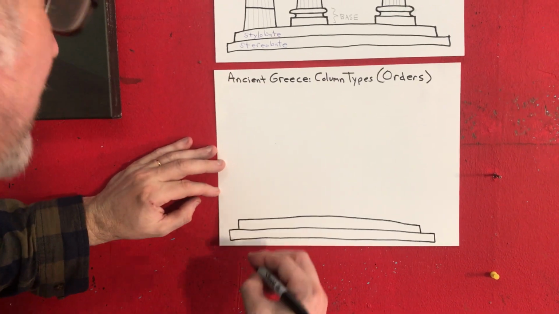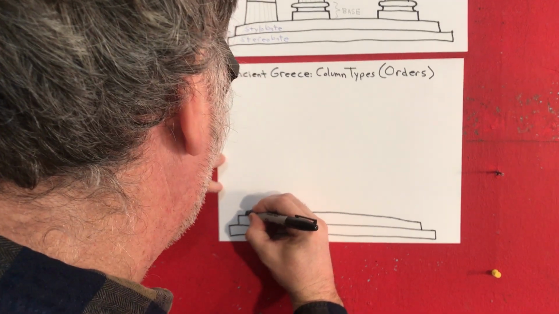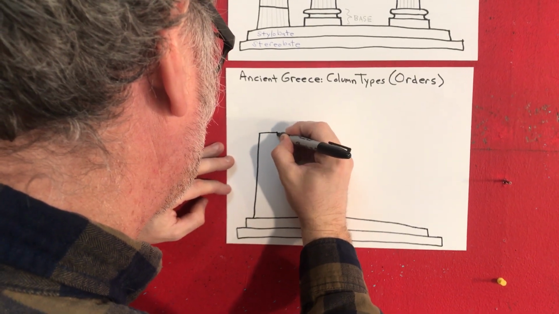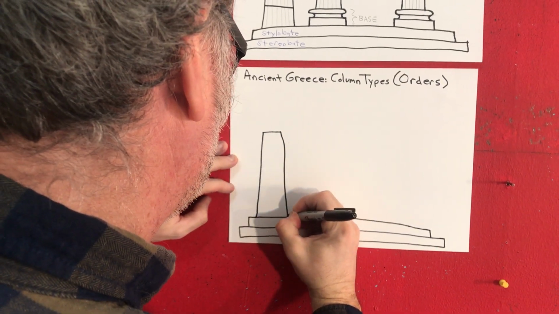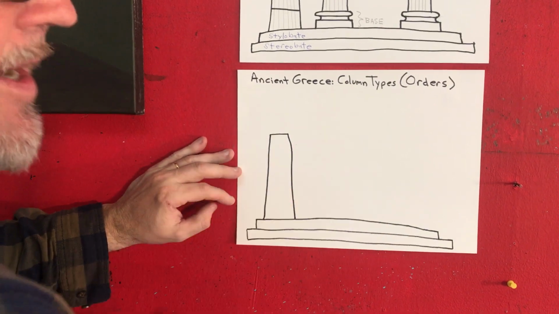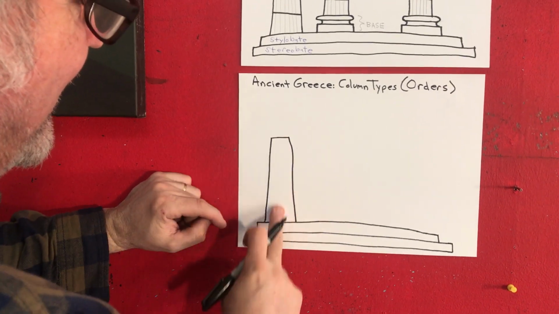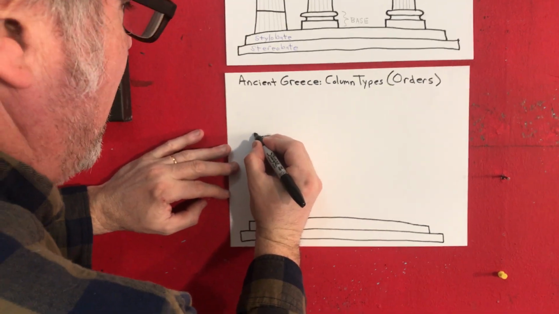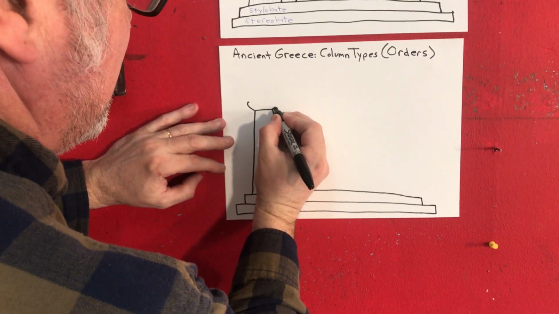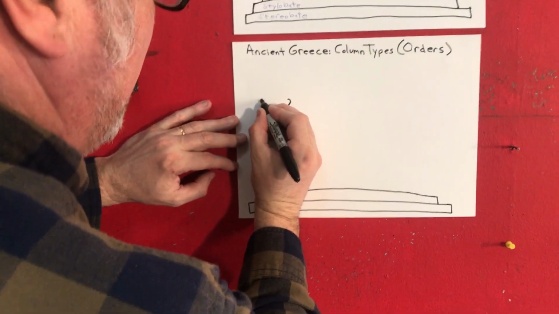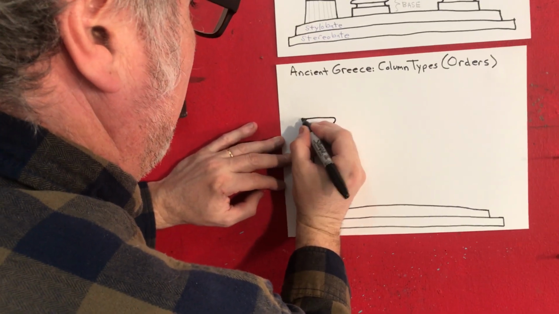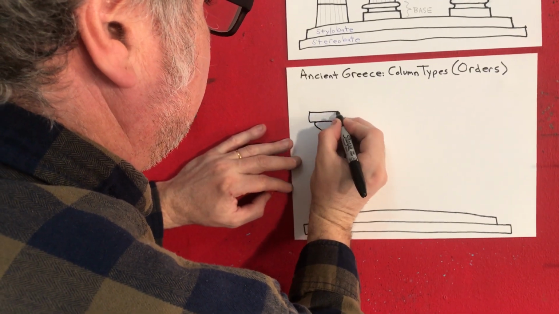The oldest column, Doric, looks like this. All right, gets wider. Ignore that hump. Gets wider at the bottom, smaller at the top, and then its capital, or the top piece, is like this. It looks like a pillow that got squashed. It's almost like an oval, okay? And then they would put a square on top of that.